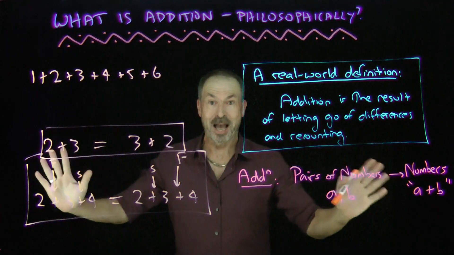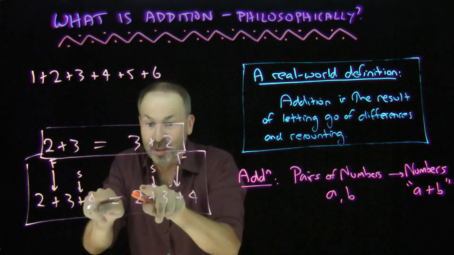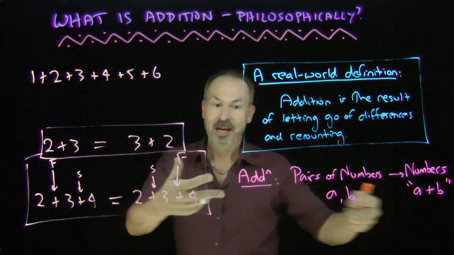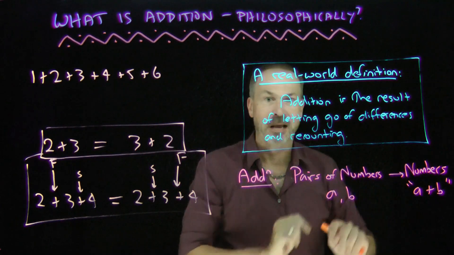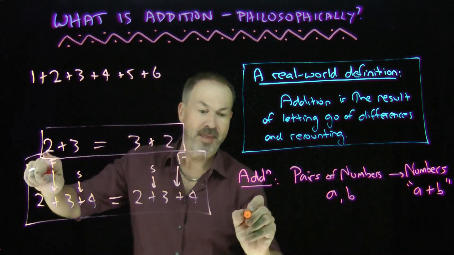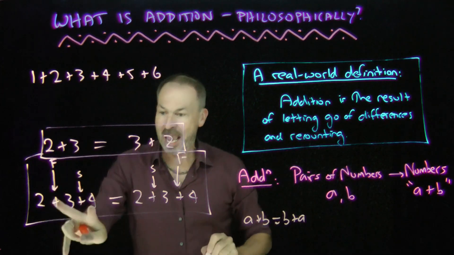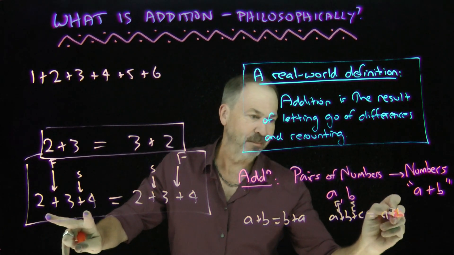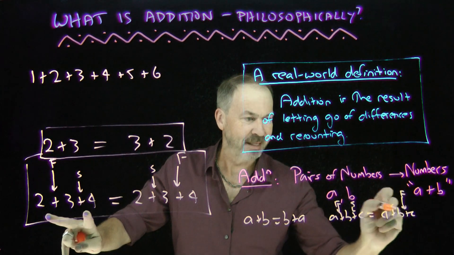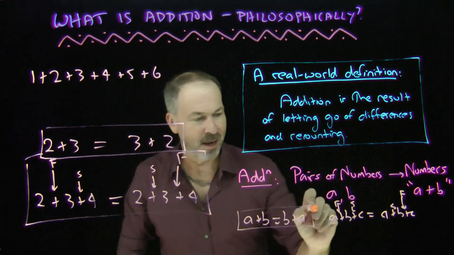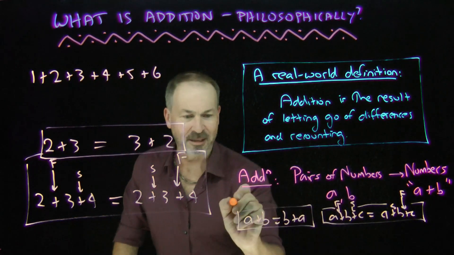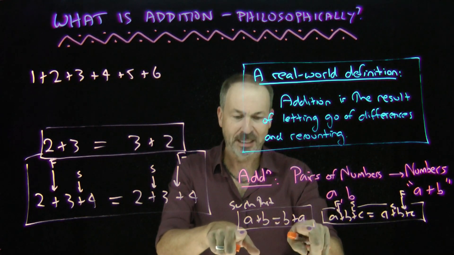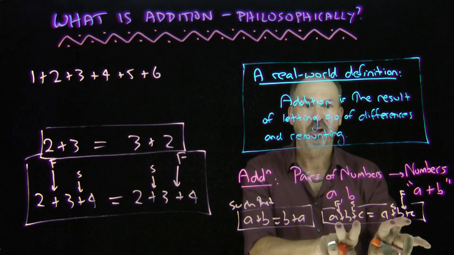Either way, it just says order doesn't matter — in the sense of the order of the actual numbers you're playing with, or the order in which you choose to do the actual additions. So, what is addition? In our abstract definition, it's some operation that takes pairs of numbers to produce a third number, such that these two basic properties hold: that a plus b is sure to be the same as b plus a, and that a plus (b plus c) — if you do the inner addition first then the outer — gives the same result as (a plus b) plus c. It's an operation that takes pairs of numbers to produce new numbers such that the order of the individual terms does not matter, and the order of the actual additions you choose to do along the way does not matter.